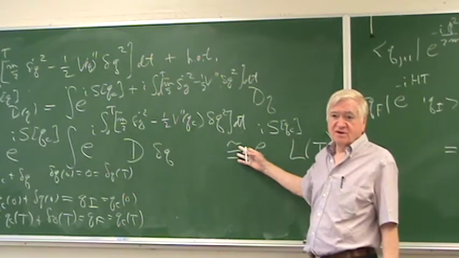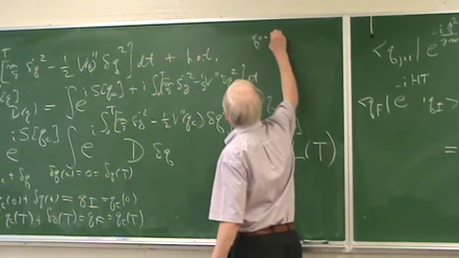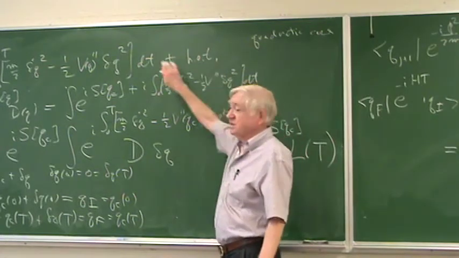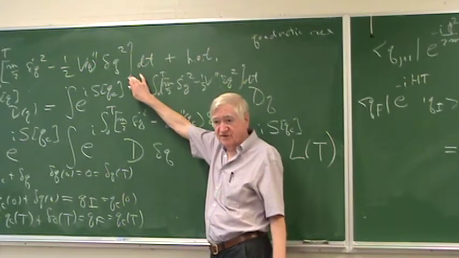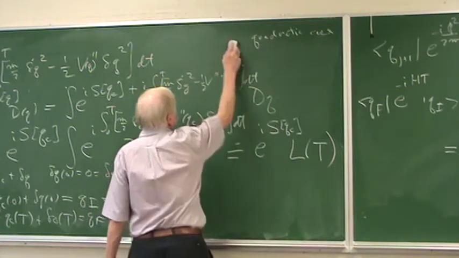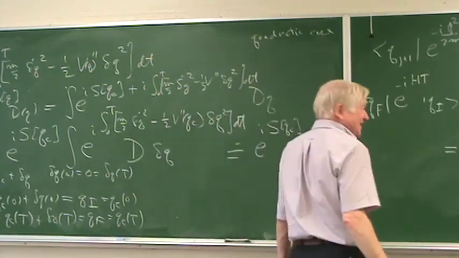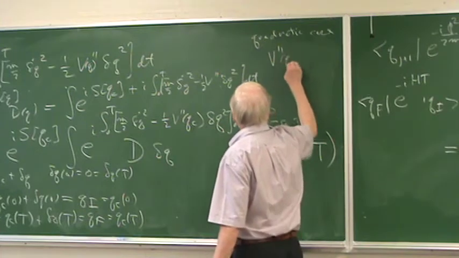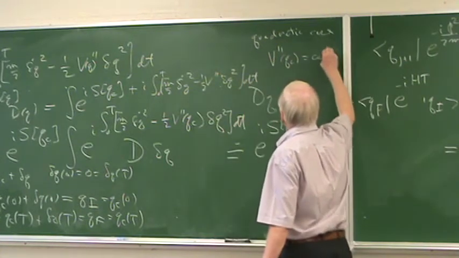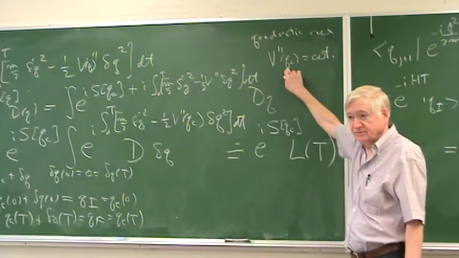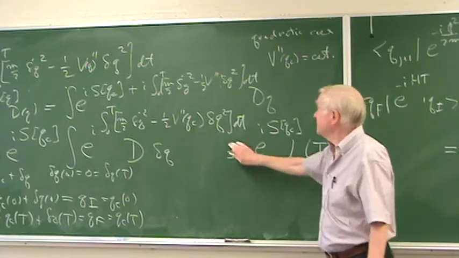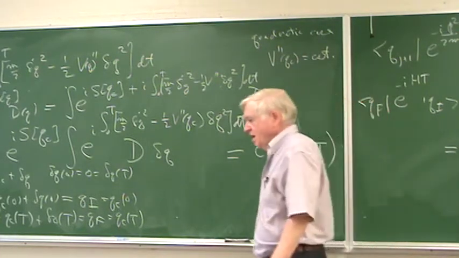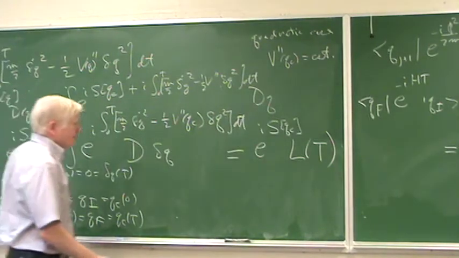So let me go to the quadratic case. For the quadratic case, there are no higher order terms because there isn't anything higher than the second derivative of V. And in the quadratic case, V double prime of Q classical is just some constant. It's independent of Q classical. And so this is strictly it. Since there's no approximation, this is actually an exact result for the quadratic case. For the non-quadratic case, what we have is an approximation.